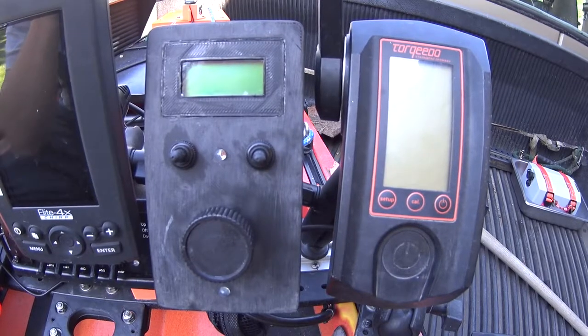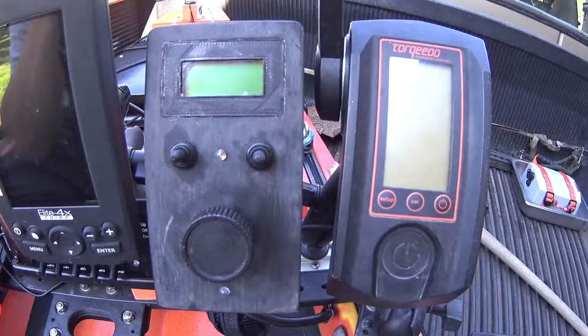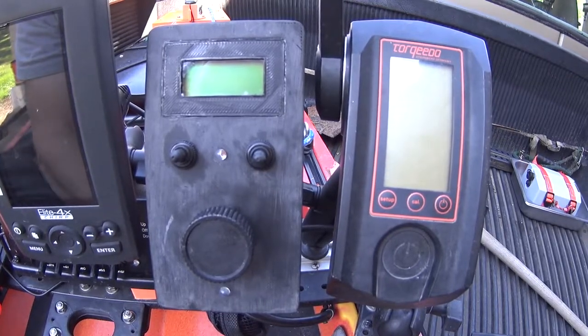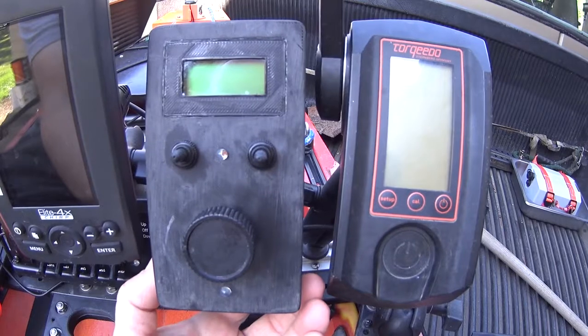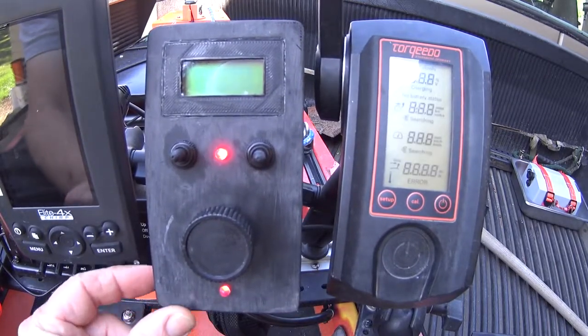I'm going to put up a still picture that shows labels on all these switches and lights, which as you can see I did not implement. It's a fairly simple device from a user point of view, but there's a fair amount of complexity inside. So let's turn it on. The first thing is my new power switch, which is a big recessed switch on the side — just push that in and things turn on.